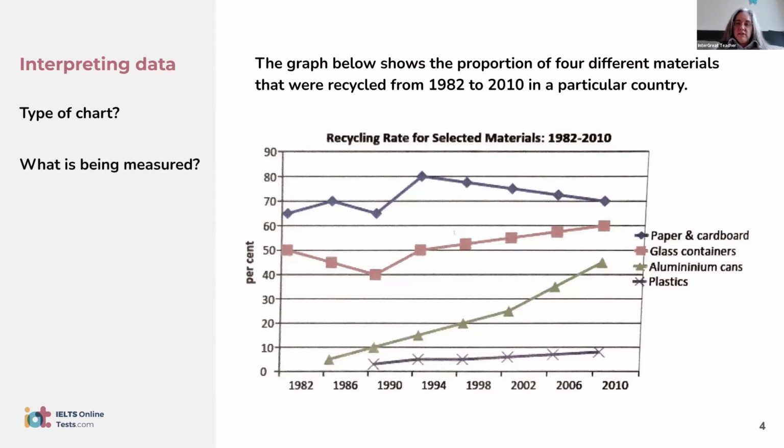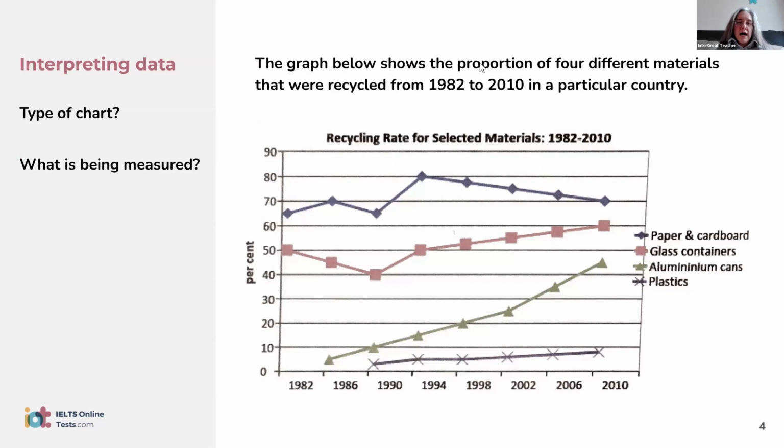Of course, you need to have a look at the information, in this case, a graph, and see what's being measured. So, of course, the sentence that introduces the information will tell you about that, as well as things like the title of the graph, and of course, just looking at the actual graph itself.